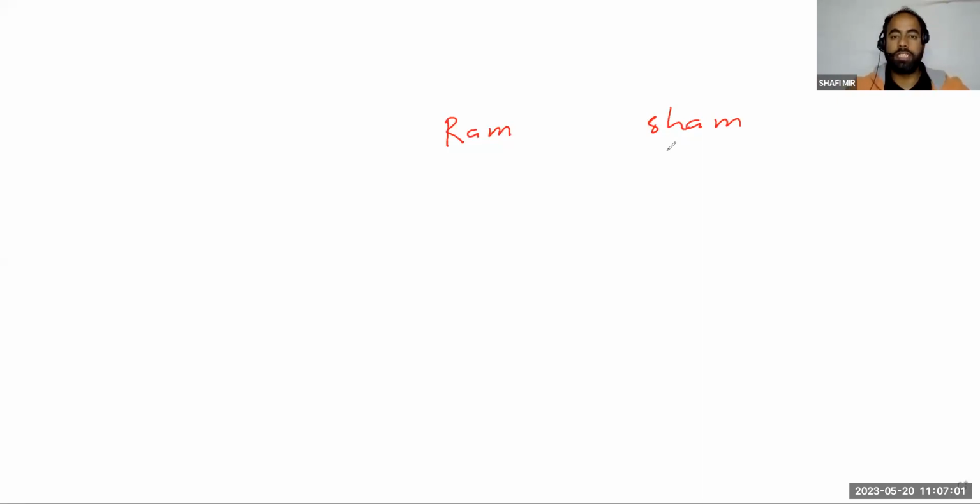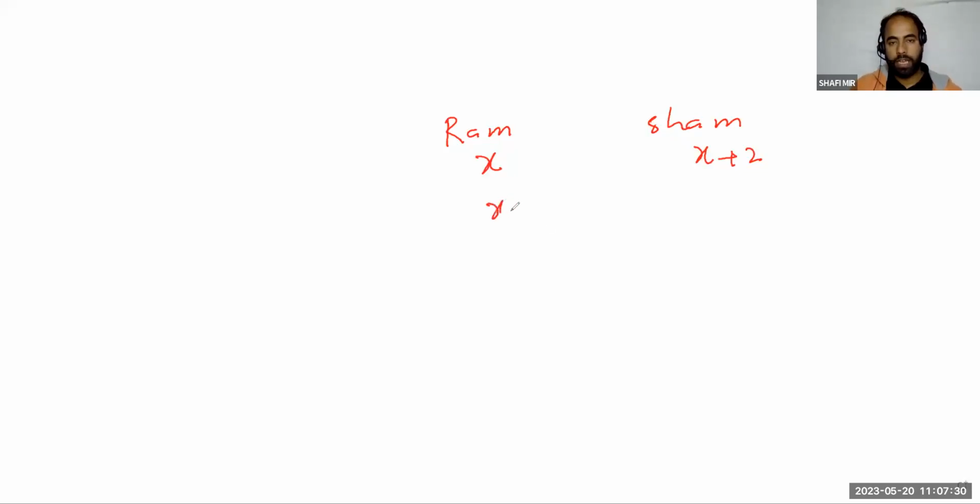So this is a situation, a story problem or a word problem. We will try to convert the situation into an equation, then solve it, and you will feel the beauty of quadratic equations. Suppose Sham is 2 years older than Ram. So suppose Ram's age is x. So what is the age of Sham? x plus 2.